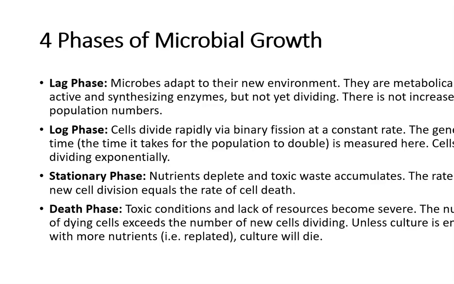When you're in log phase, more cells are dividing than they are dying, quite a bit. But as you get towards the stationary phase, you get fewer of the cells dividing and more of them dying. And then we get to the death phase, where the toxic conditions and the lack of resources mean we're not going to keep these organisms alive. So the number of dying cells exceeds the number of new cells dividing. And unless you enrich that agar with something, maybe add more broth, or take that culture and move it to another plate, that culture will die.